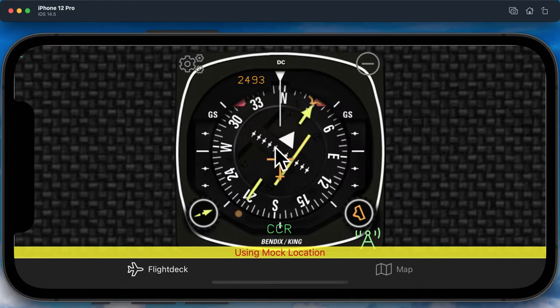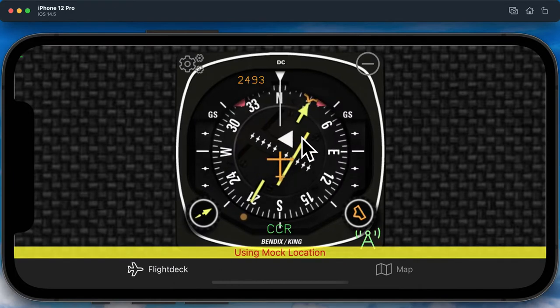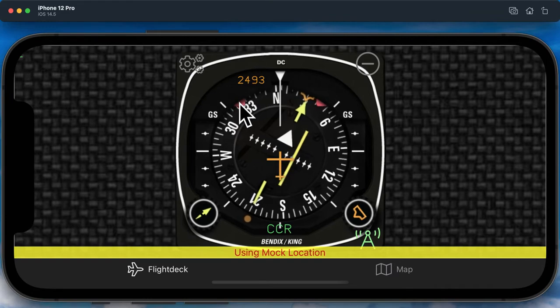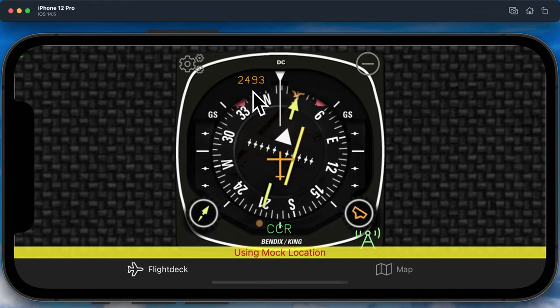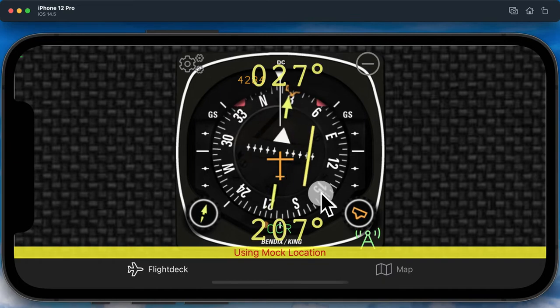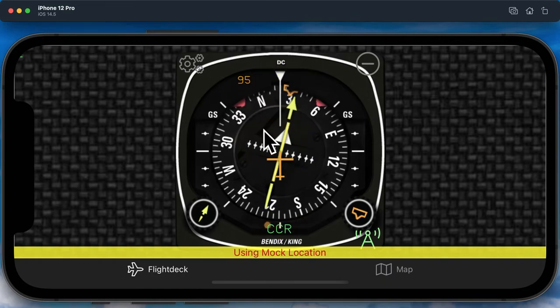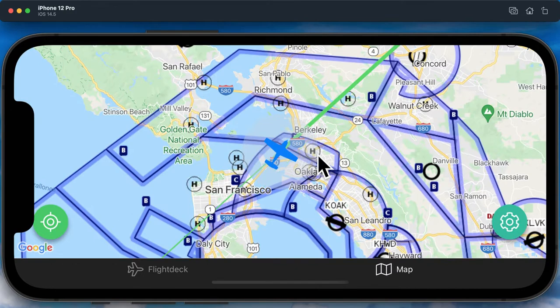You can see there we're closer in. The needle is closer to the middle, and we are currently 2,500 meters off of the radial track. If we rotate that so that we are bang on 034, and go back, we can see there that the thin line goes straight through our current track.